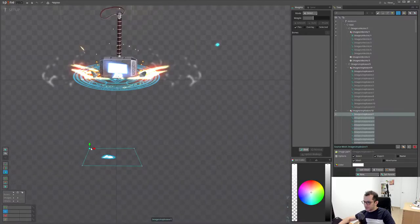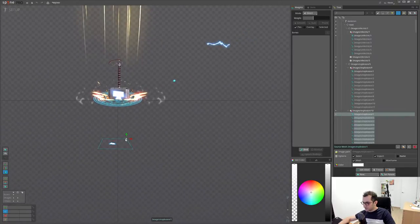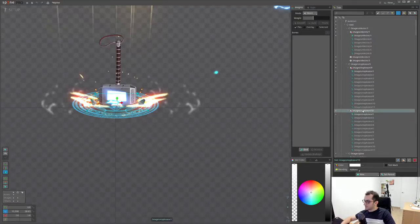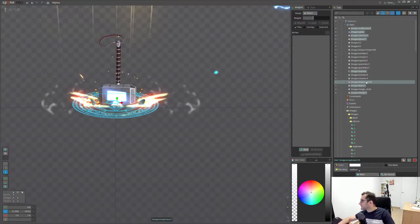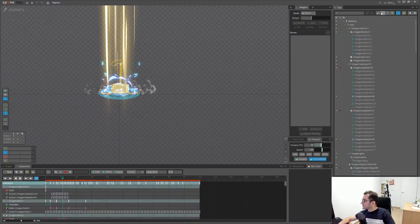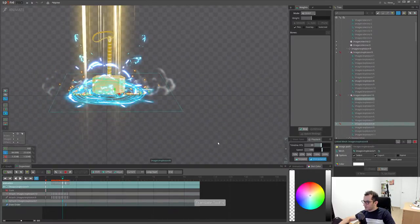Our magic circle is already dictating its perspective. It's in isometric, I think. So it's not getting shortened at the end. But we will do it this way so you can see that it's possible to achieve this kind of look too. Okay, now I will put it here and move it back. Let's move it back right behind Mjölnir. Here it is. I will scale it, move it wherever I want.